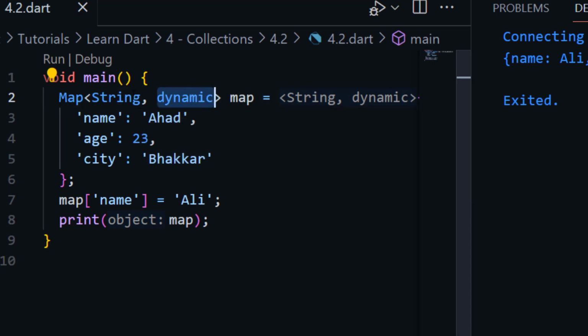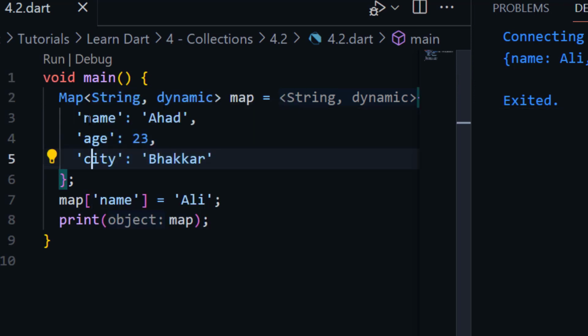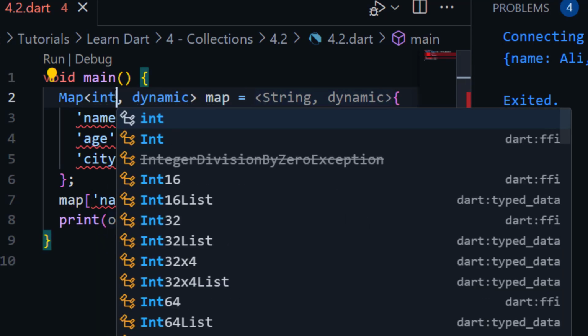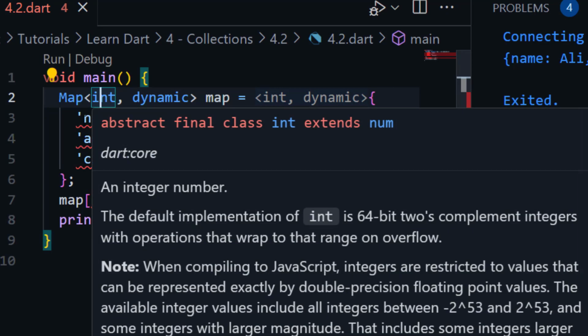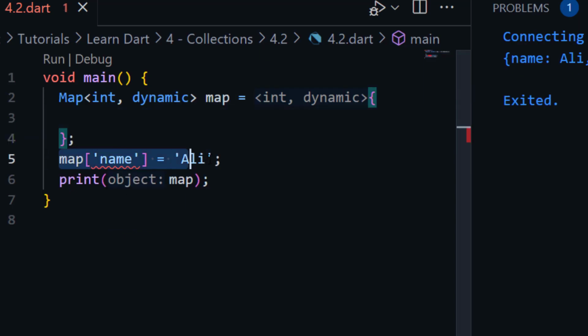The same scenario is for keys, right? You can see our keys are in string, right? If this type is integer, right, then you can see this is showing error, right? Because its type is integer and we are storing all the keys as string. Now let me create another map, change all the values.